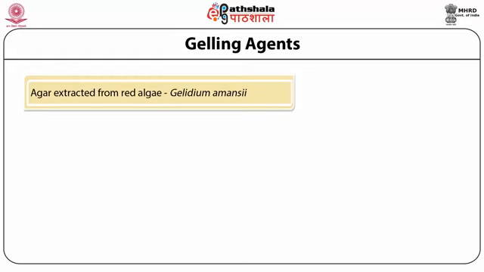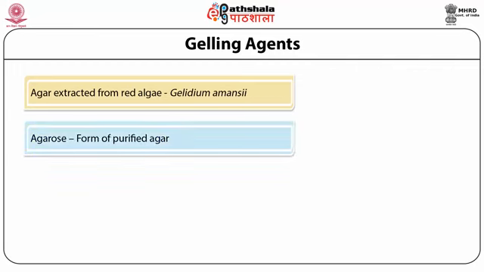And we get different grades. One is the highly purified grade, which is used for protoplast culture and so on, which is expensive. But the one which is used in most tissue culture, including micropropagation, is the food grade agar. Just to draw a parallel, what you eat at home as jelly is nothing but agar. So it is safe to eat, it doesn't add anything, and it is readily available. The most purified form of agar is agarose, but the purification is a lengthy, tedious process that adds to the cost. So again, the purified agar has limited application in protoplast culture, as well as some of the genetic engineering experiments and so on.